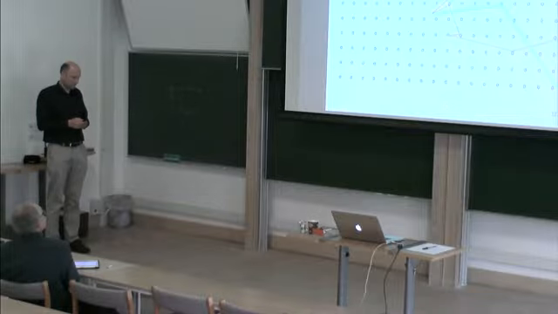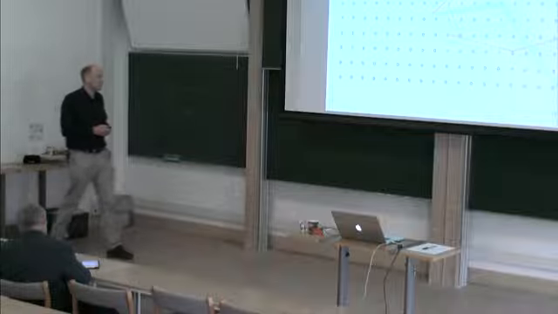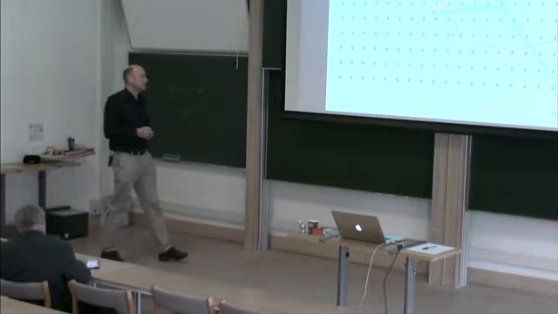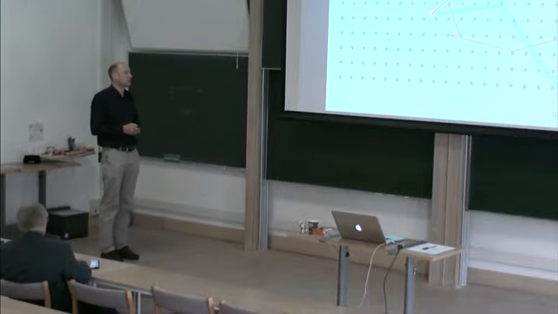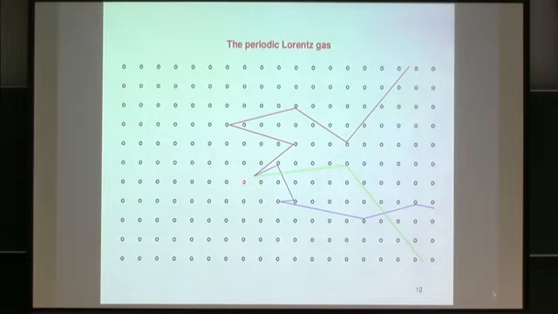Okay, so what about non-random configurations? Here's the example of the periodic Lorentz gas. So the question now is, we start with a particle cloud, and the way I think of this is, rather than thinking of a particle cloud, I think of a single particle with a random initial condition, where the distribution of the initial condition is given by the density of your random cloud, right? So these are two equivalent pictures. So think of it this way. We start here with a random velocity, and we want to understand the distribution of this path, which is now a random path. Once we understand this random path, then we will also be able to derive the linear Boltzmann equation as the sort of Kolmogorov backward equation of this random process.